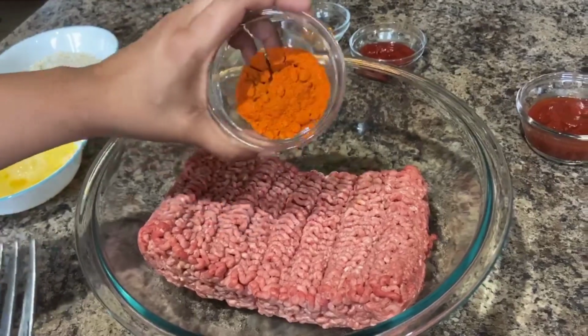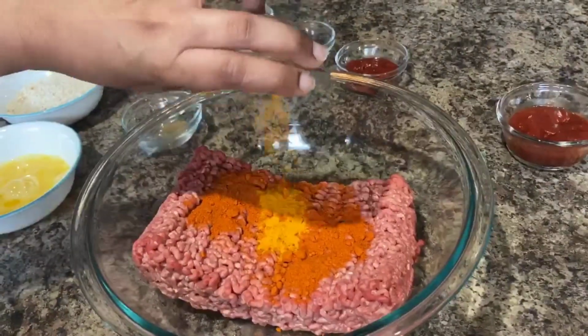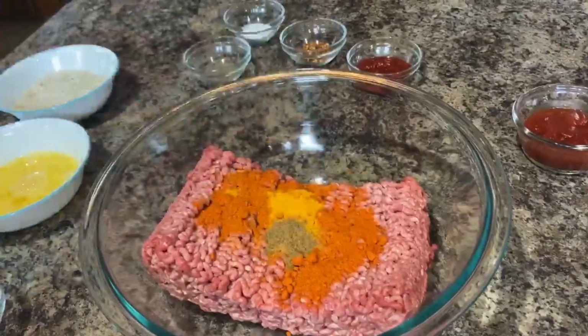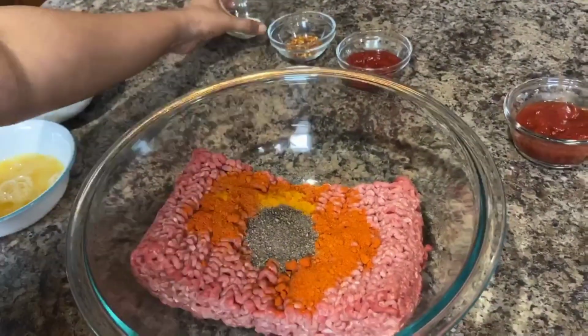I have 2.5 pounds of ground beef. I'm adding 2 teaspoons of chili powder and 1 teaspoon of turmeric powder and half teaspoon of cumin powder and 2 teaspoons of black pepper powder and 2 teaspoons of salt.